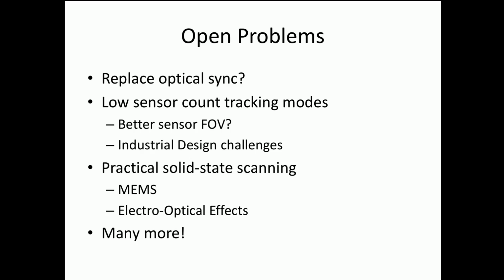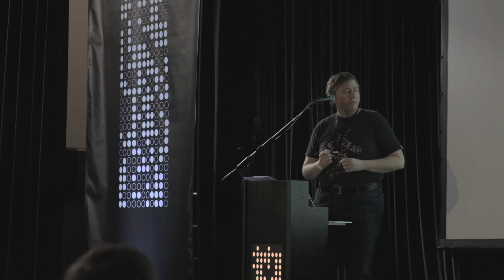Lighthouse actually came from a development on an earlier idea that I had, which was a spatial coding system much like Lighthouse, but it transmitted everything in parallel using a DLP projector. The problem was it didn't have enough resolution, so my solution was to shake the projector, or eventually just sweep the entire thing and deal with the fact that you're only getting one update per spin.